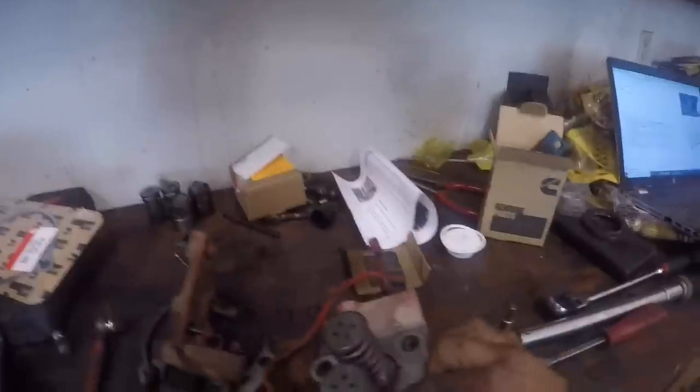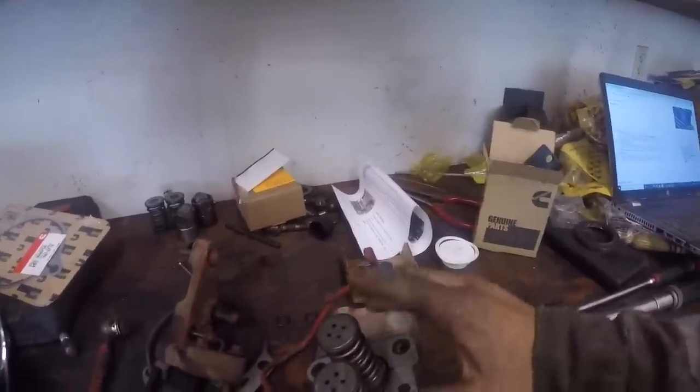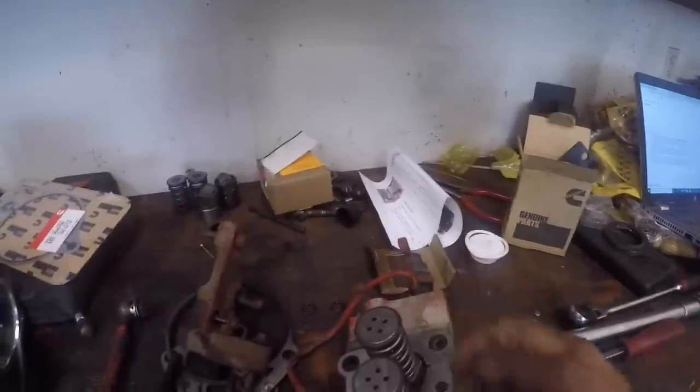Sorry, the phone's been ringing off the hook, and I didn't catch the step here. Pull your springs off, do them one at a time. That way the springs stay with the plungers and barrels they came off of, and all that good stuff.